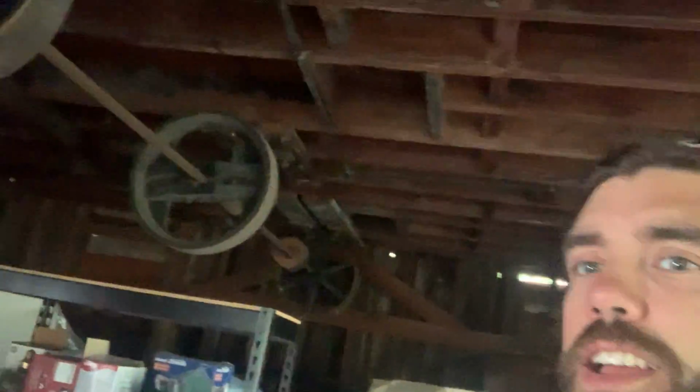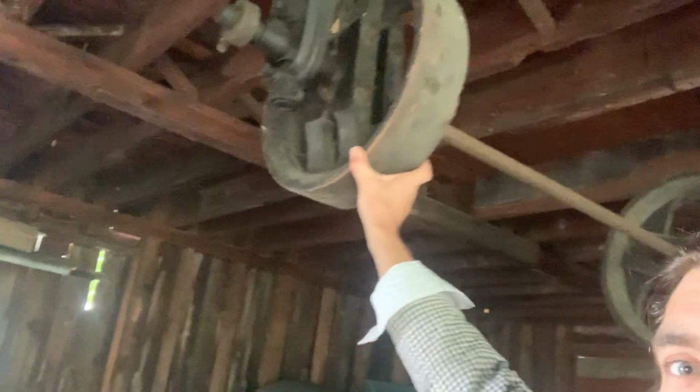These are the old ketchup press rungs, and they still turn. Up here, it does have an upstairs as well, a little hayloft area. Not a whole lot going on up here, but again, it could be additional living space. Really could be a guest house pretty easily. They've got some unfinished space, but a cool little barn. And over in the darkness over there is some more unfinished space.